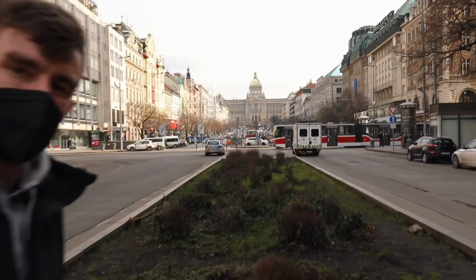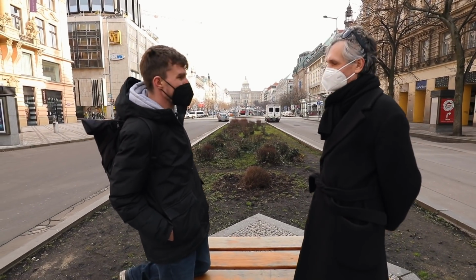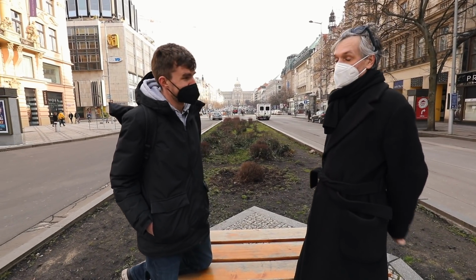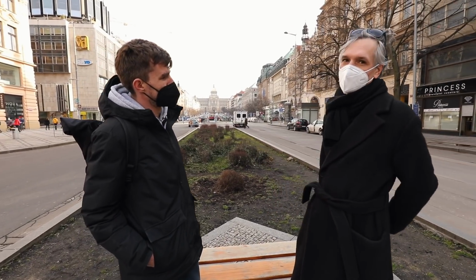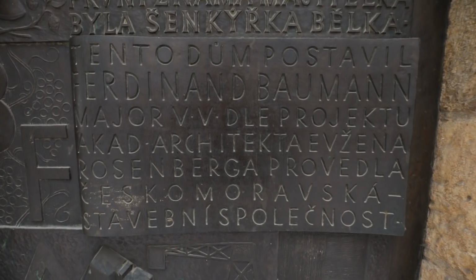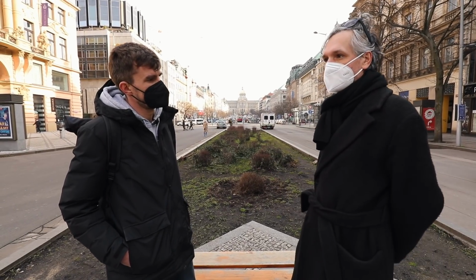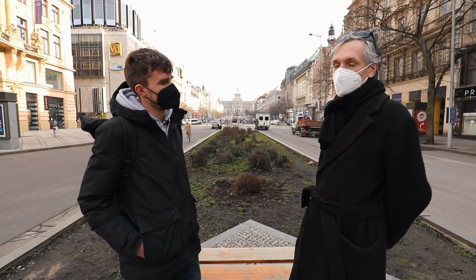So we're at the bottom of Wenceslas Square. So we did walk through, what is it, 4 different buildings almost, and with a dry foot because it's not raining. Yeah, so actually a very small part of the city, but in a way I think quite rich, if you say something about the spatial experience and the details and the quality of space. So that tells you that there's much more of this. And of course not only in Prague, also in other cities in Czech Republic, and not only in Czech Republic.